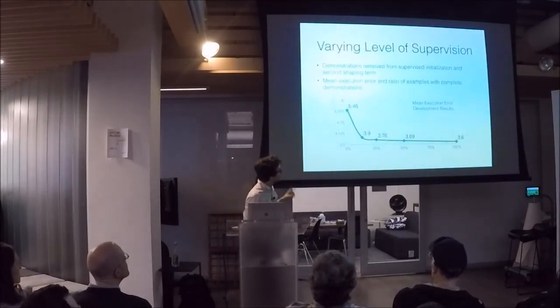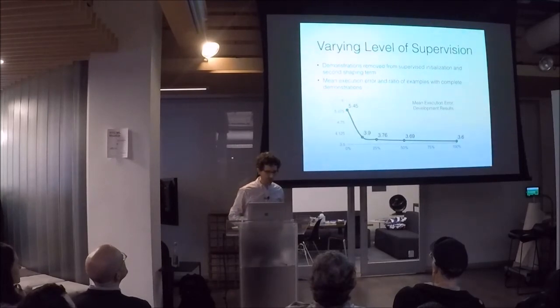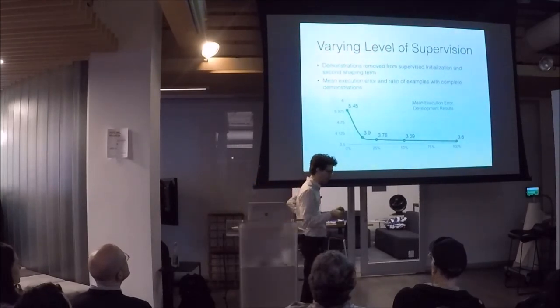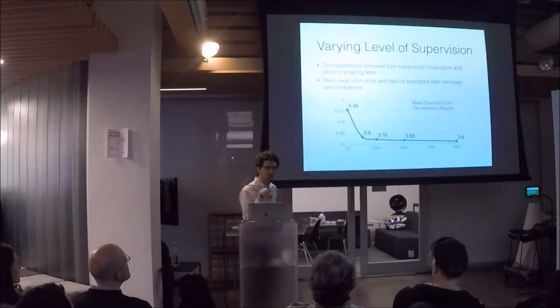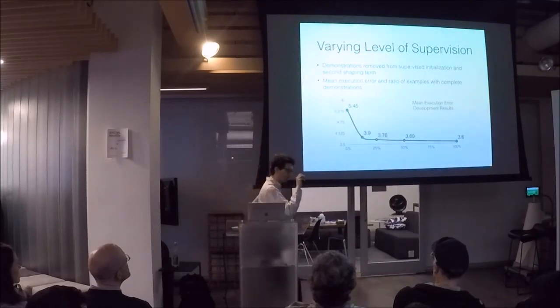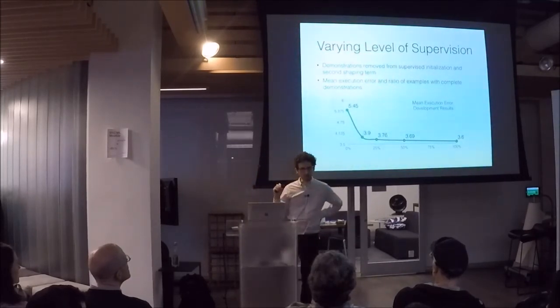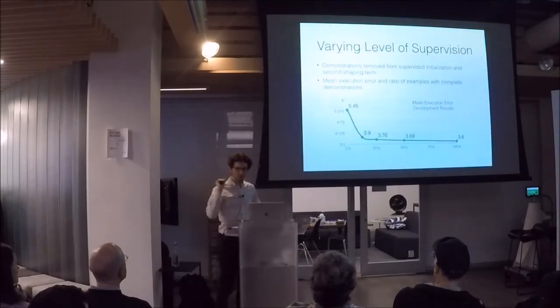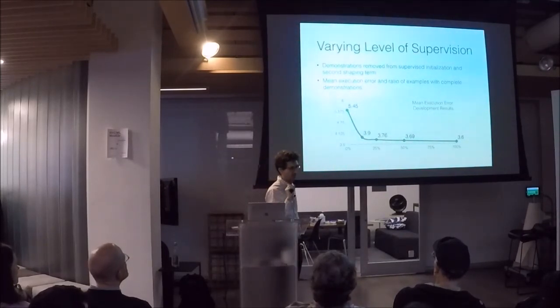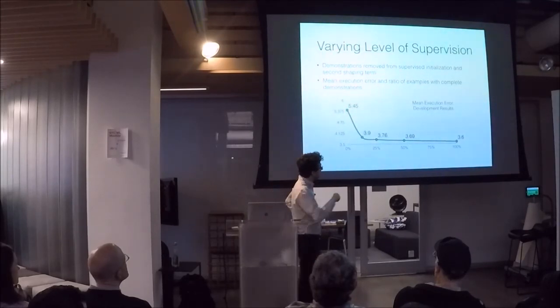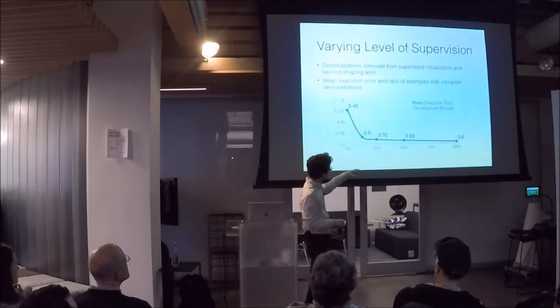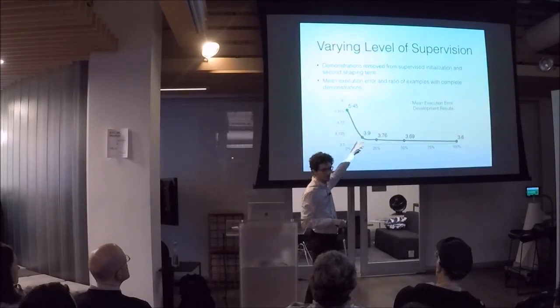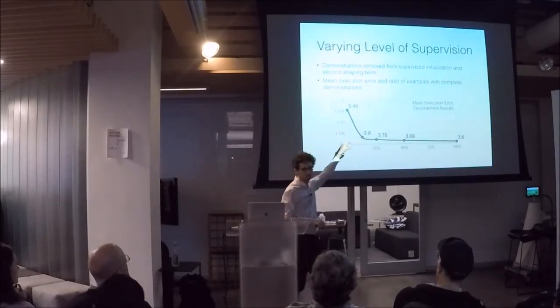Okay, so I mentioned that we use supervised learning, and there is something very interesting we can do in this algorithm because of how the reward decomposes: we can vary the amount of supervision we are using. So what does this mean? If we use fewer demonstrations, that means that we are removing these demonstrations from the supervised initialization, and we are removing the second shaping term for all these examples from the contextual Bandit learning phase. And we can vary that, and we see that when we have access to roughly 12% of the demonstrations, we already get most of the benefit of using them.